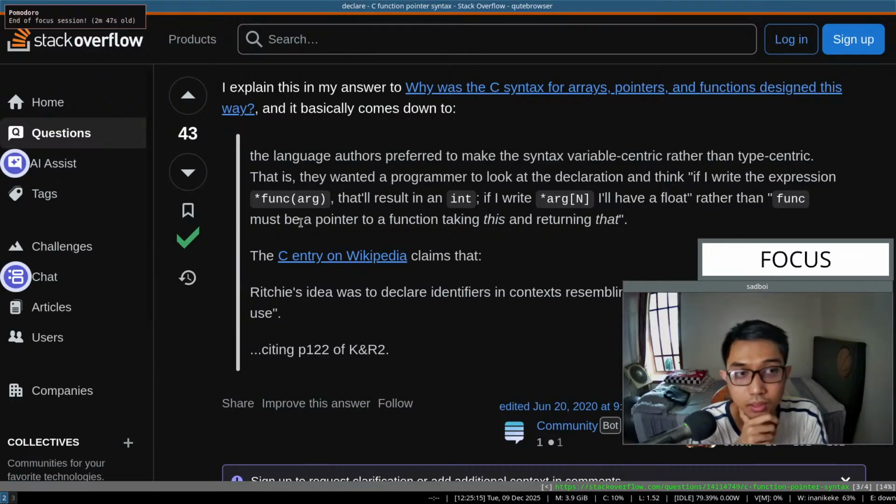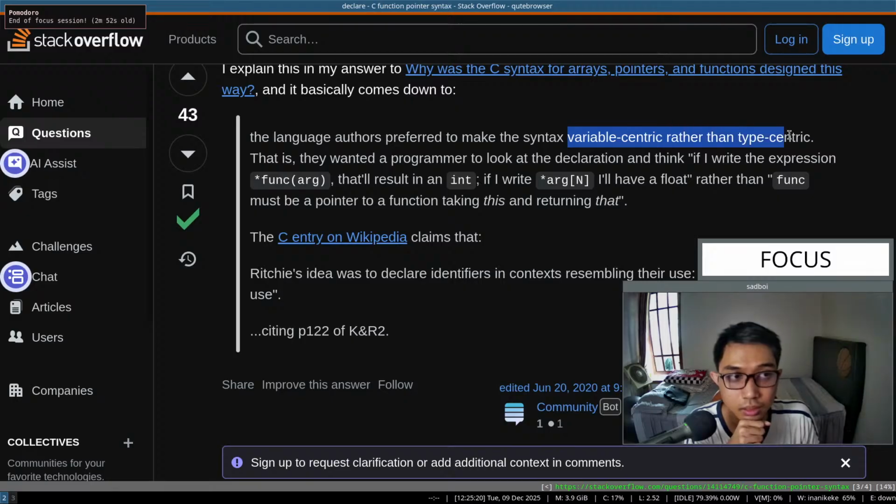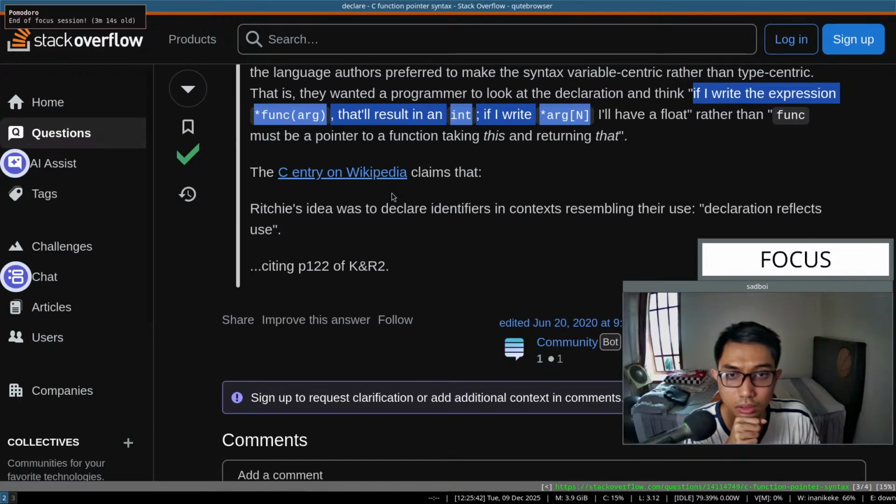To make the syntax variable centric rather than type centric. And then if I write the result in an int, doesn't reflect use.